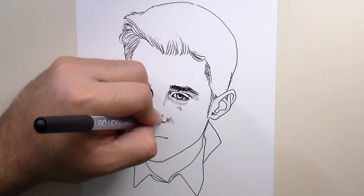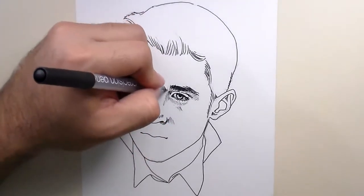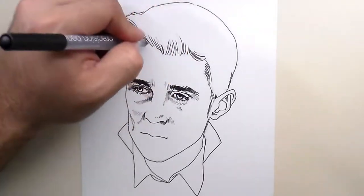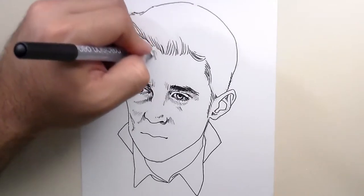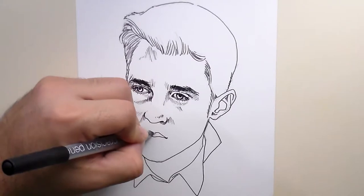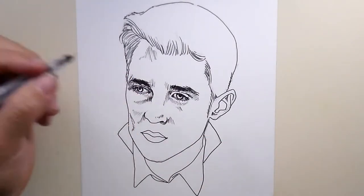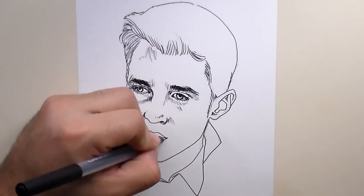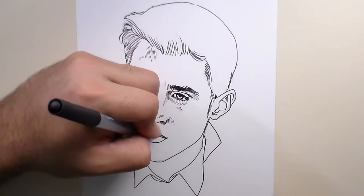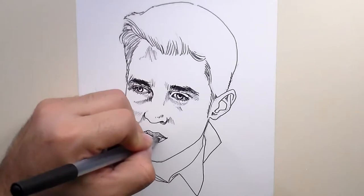Yeah, that's it. That's all I have for this drawing. I really liked it. I liked it a lot. And I was really happy with the texture that I got from the brush pen in the top of the hair. We're not there yet, but I am going to leave you guys soon, so I might as well just tell you. I was pretty proud of myself, I gotta say, because I used the natural texture from the brush to create the texture for the hair. I just thought that was really cool. And yeah, congratulate me on that too, please.